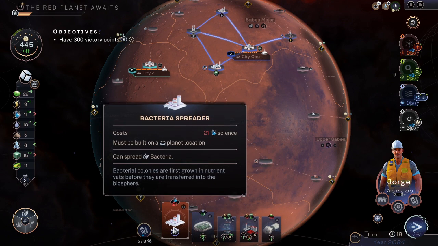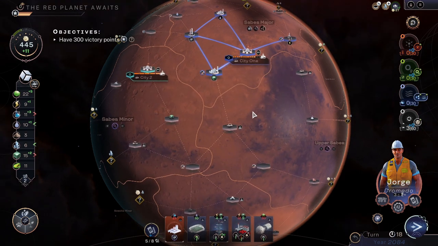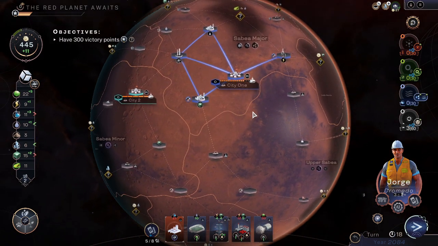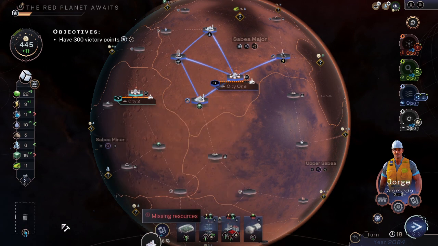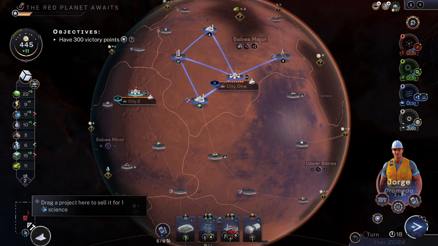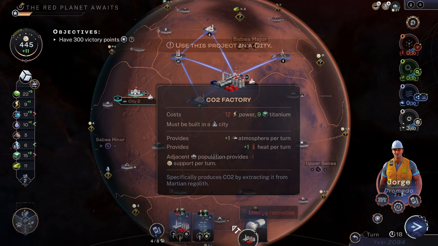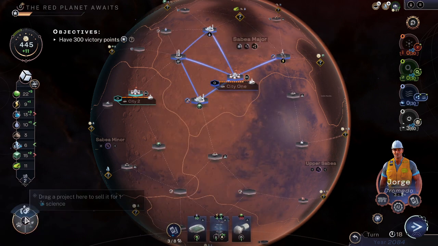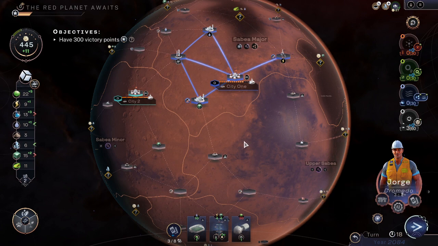Let's see here. Bacteria spreader. Yeah, I can't really do much with those. But we could get more science. Let's see here. Right, sell it for 1 science. And yeah, let's not build this one. But these 3 are good for keeping. Alright. Anything? Yeah, I did that already. So next turn is 19.